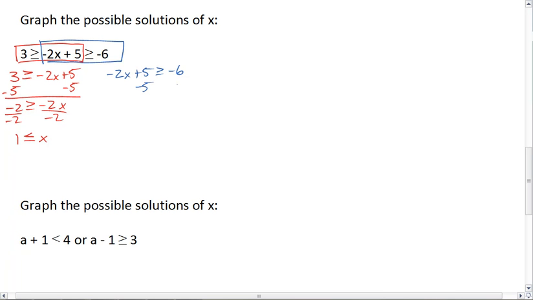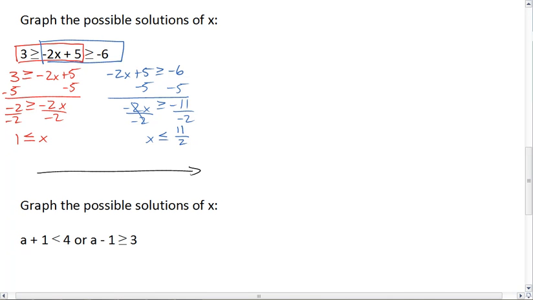We're going to subtract 5 on this side. I got negative 2x is greater than or equal to negative 11. I'm going to divide by a negative 2. What happens because I divide by a negative? Got to switch the sign. Those cancel out. I've got x is less than or equal to, because I divide by a negative, and then negative by a negative is positive. So that's an 11 over 2. Me, I don't like the fraction, but I don't care. Do the fraction. All right, here we go.